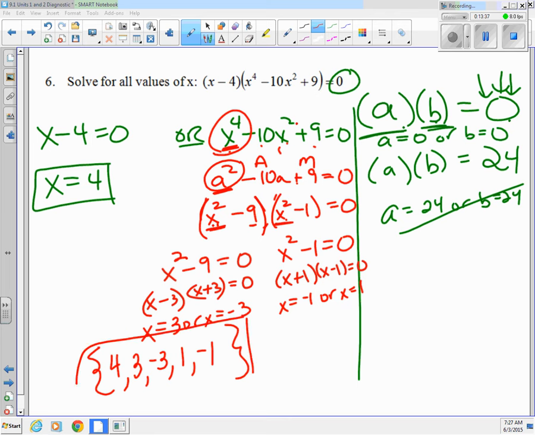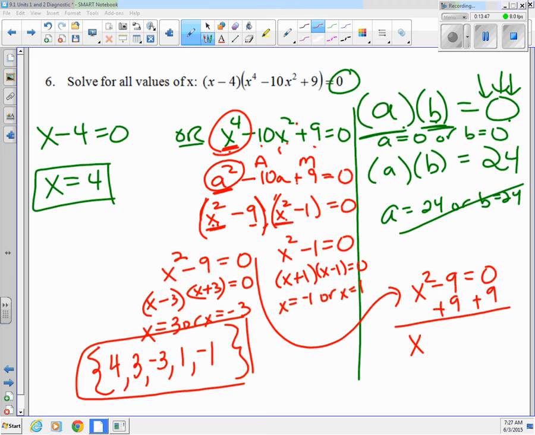By the way, there is another way to solve these equations, so I'll just take the x squared minus 9, for example. You could bump the 9 over to the other side and have x squared equals 9, but when you take the square root, you have to account for the fact that there are 2 possibilities. The square root of 9 is 3, but that's not the only number that solves the equation, so you have to make sure you have plus or minus. Okay, keep that in mind if you like doing it that way.